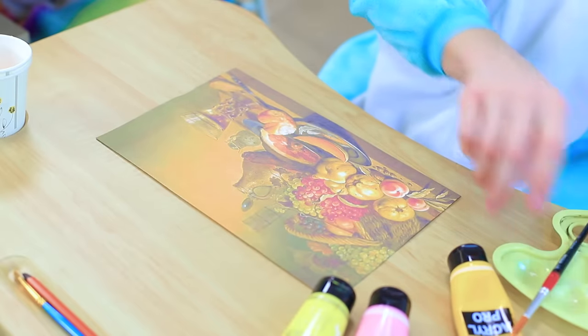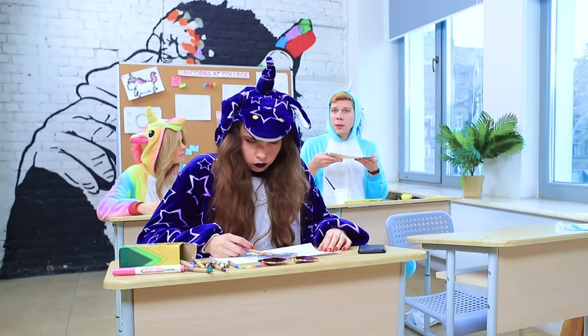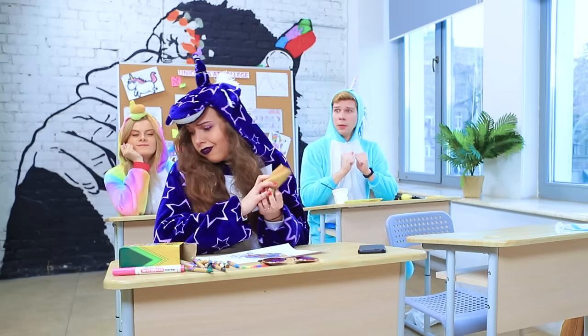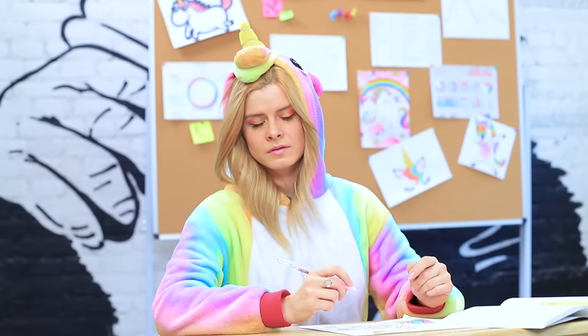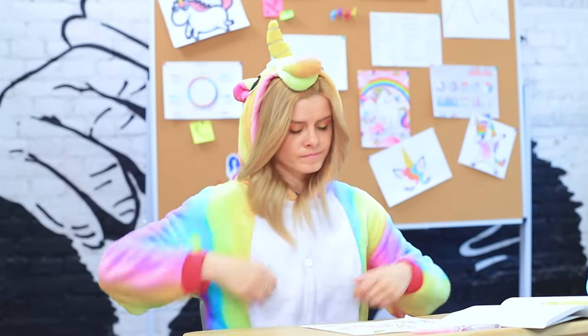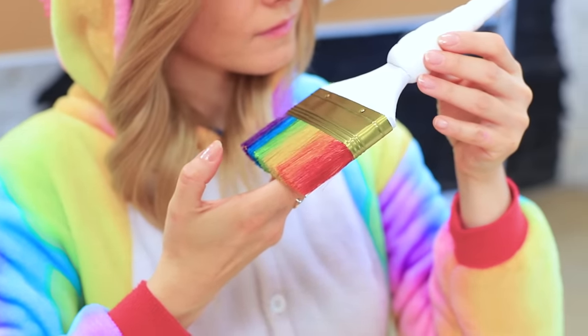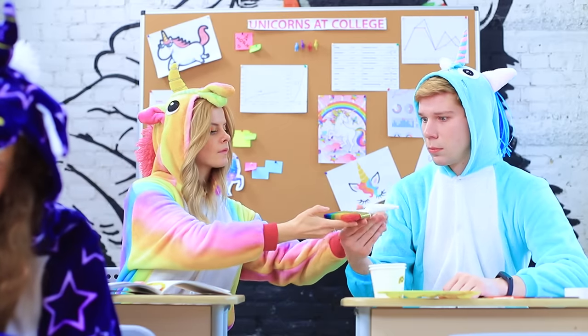I hope Starla will love this classical still life! Seriously? Nowadays, people take pictures of their lunch, not paint it. Bloom struck out again. Nothing is working. Bloom, take my magical rainbow brush. It will help you create a masterpiece.